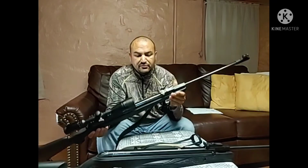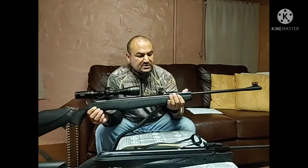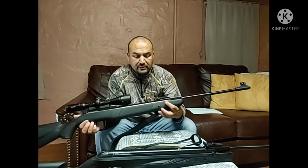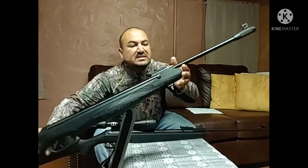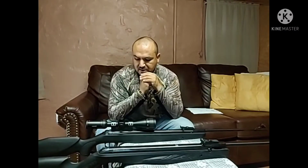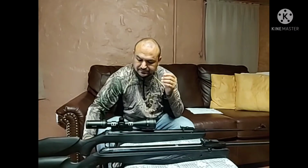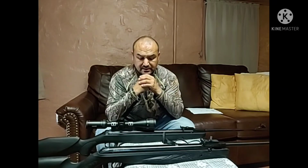So anyway, one of the things that I realized when I got the Diana right off the bat is the bluing is very rich and shiny, very well done. The Walther Paris is a little bit dull in that sense. The bluing isn't as shiny and rich. But for $150, I'm not complaining.